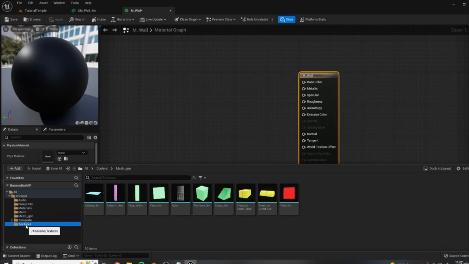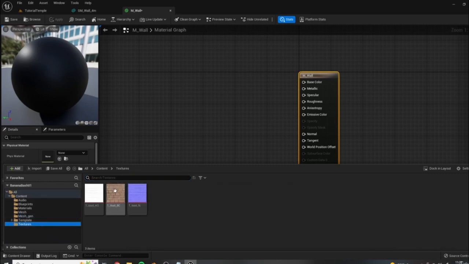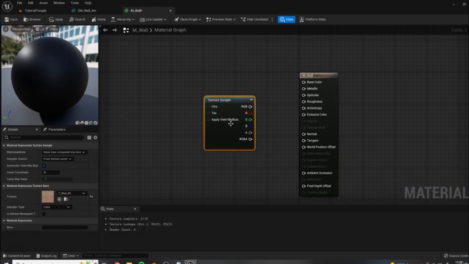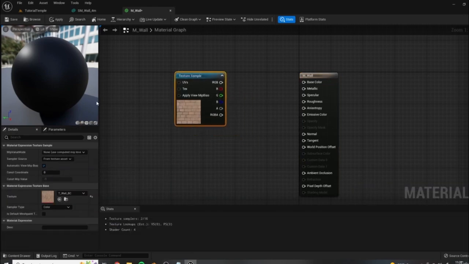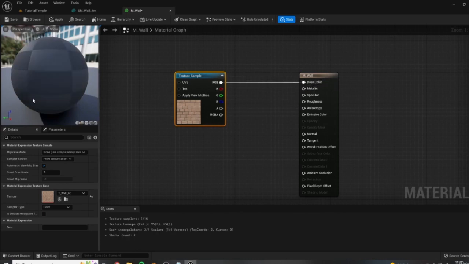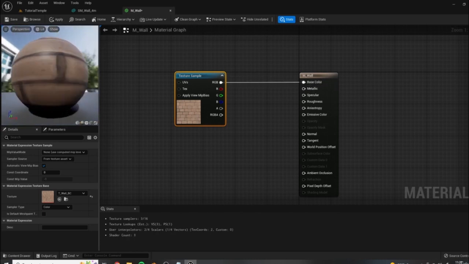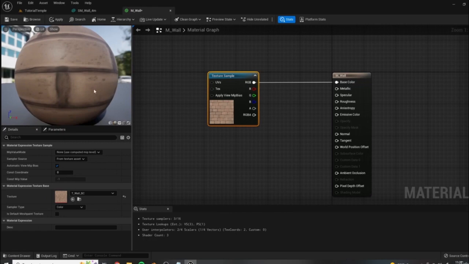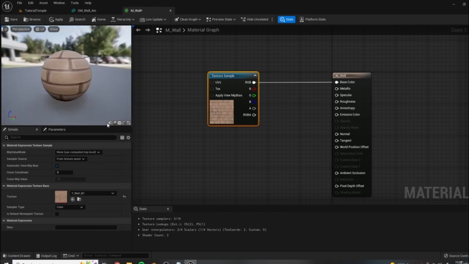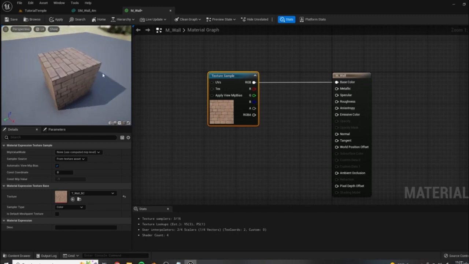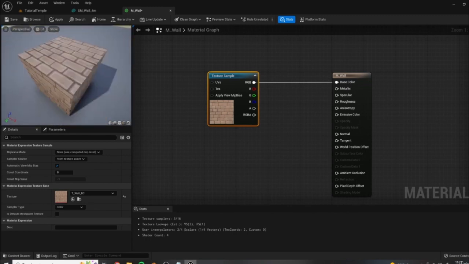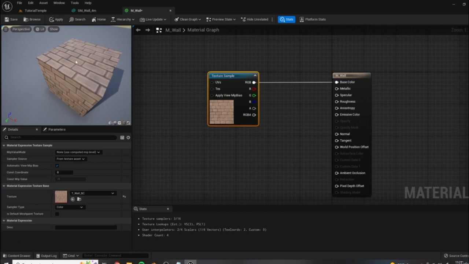So I'm going to come over to my textures tab in my content browser, and let's start with the base color here. I'm just going to click and drag this in to get the base color node. So all I have to do to get this to display is connect RGB to base color, and your preview will update here. Now by default, your material preview will always be a sphere. There's some options if you wanted to visualize this on other shapes. Let's put ours on a cube too, because that's closer to our final mesh piece here.